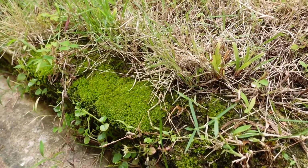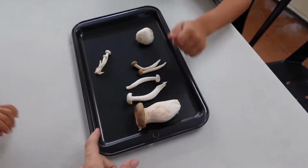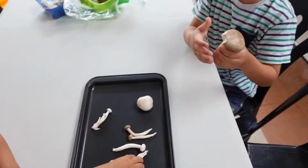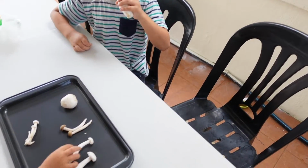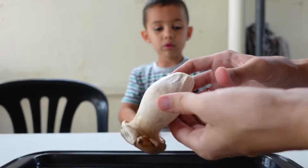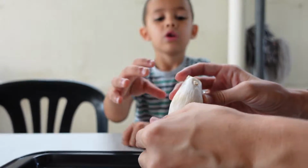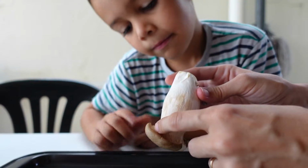Also, I had my husband pick up some mushrooms from the grocery store, just a selection of mushrooms. And so we did a little exploration with mushrooms, touching them, cutting them into pieces, looking at the gills. So it was a really fun way to get hands-on with mushrooms. Now, because I do all of the primer readings on Monday, our first day of the week, I don't typically do any readings for nature on that day.